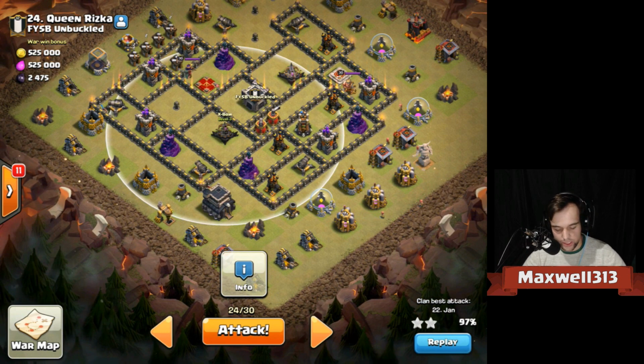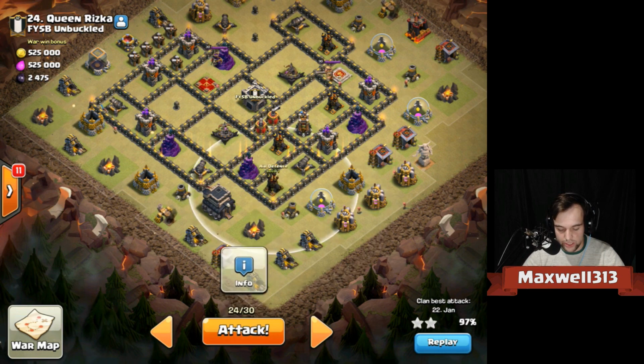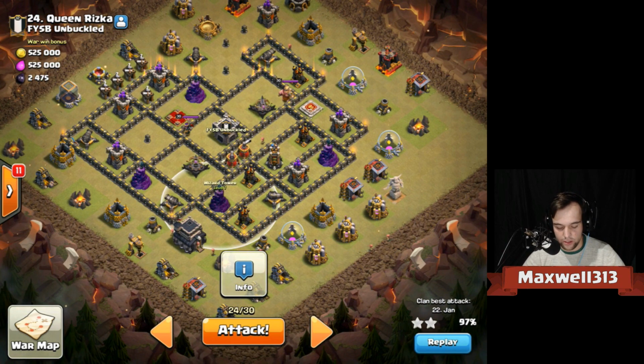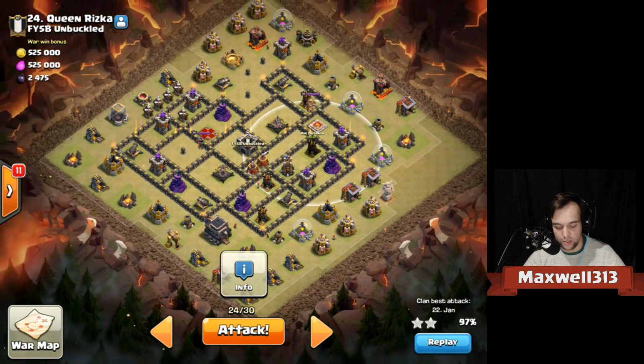Most likely going to use another haste spell over this wizard tower, so that's 3 haste spells. 1 more haste spell down here to haste into this mortar air defense. And then we are going to have, that's 4 haste spells. And then we are going to have 1 haste spell, 1 heal spell left for this section of the base with this wizard tower, air defense, and overall it should be an overkill.